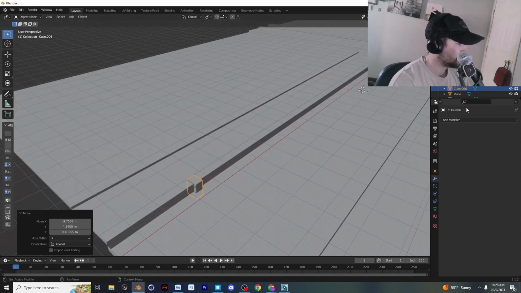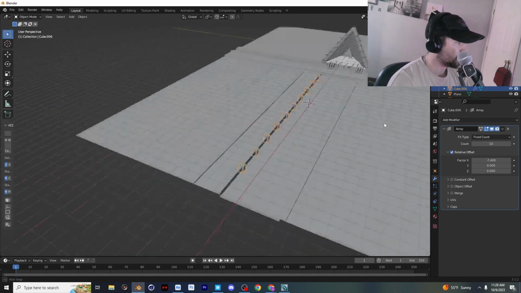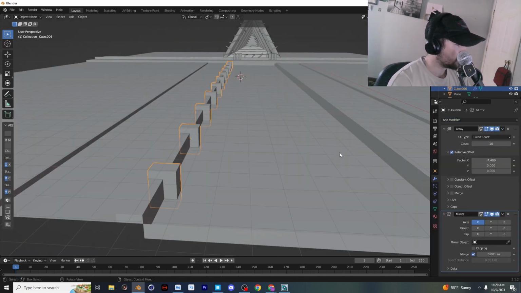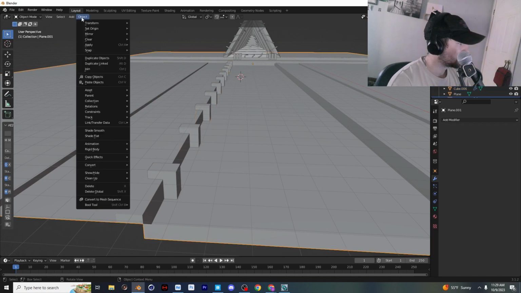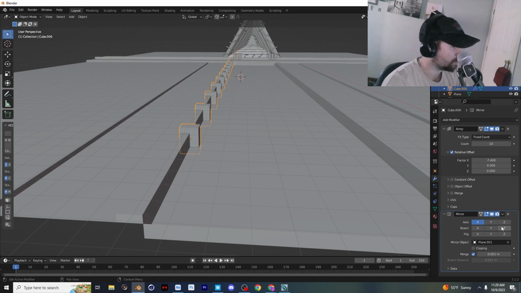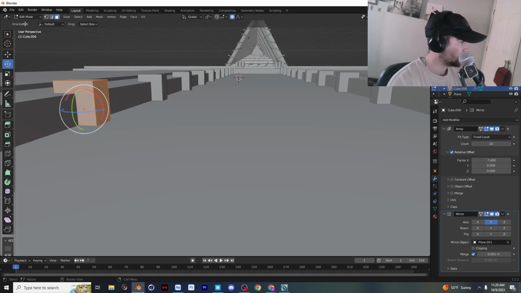So we only need one, because we're just going to use an array modifier and a mirror modifier. That gets kind of weird. Yeah, bring that to about like 7.4. Boom. Then a mirror modifier, so we can mirror. So we want to select this and do object. Okay, it's right in the middle, so we can select with the eyedropper as a plane, and click Y, and then it'll work. So now we can subdivide.